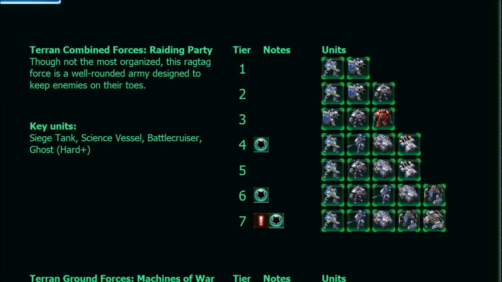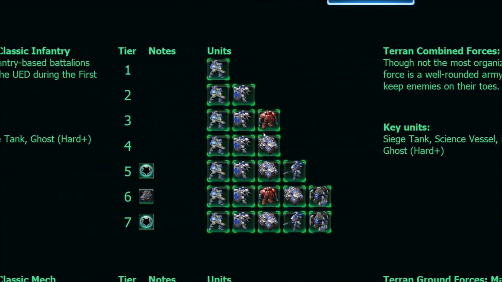And then we have the Terran Combined Forces Raiding Party, which is the old biocomp. Though not the most organized, this ragtag force is a well-rounded army designed to keep enemies on their toes. Key units are Siege Tank, Science Vessel, Battlecruiser, and the Ghost on the harder difficulties. You'll notice that they come with a medic on the very first wave, whereas the classic bio does not.